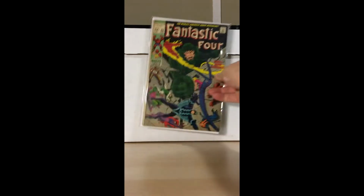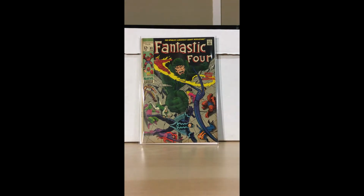Also have Fantastic Four #83. Some old school Fantastic Four. I didn't really grow up in the Silver Age. Obviously, I was born in 1981. And so some of these older comics and the lore that is behind them, I know because of the reputations that people like Stan Lee as a writer and Jack Kirby as an artist have. And I've done reading on Jack Kirby. I'm a big fan of Stan Lee. And so I've always wanted to get some of the older Silver Age stuff that they did.